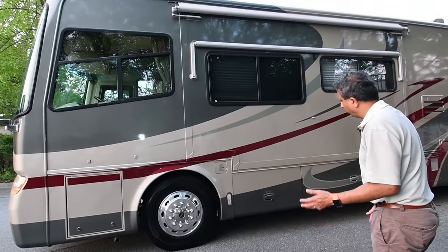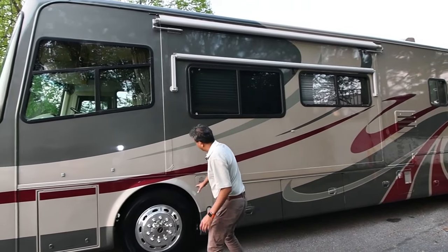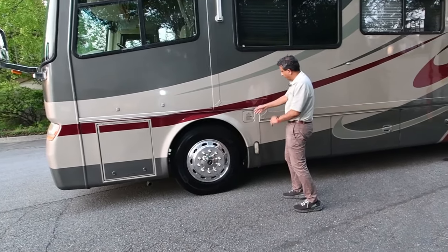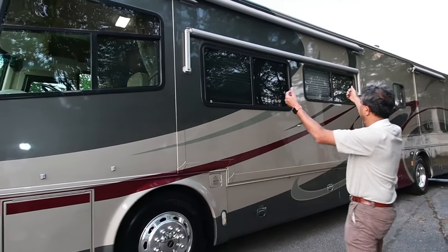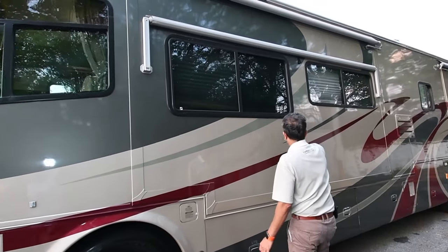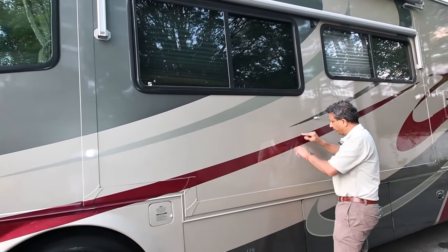The back tires are a little older, but they're not showing any dry checking. It has dual fill, so you can fill up the fuel from both sides. With the slides closed right now, you can see the metal or aluminum shroud on top of these two window awnings — really nice to provide shade on hot summer days. Got a couple of little road rock chips, just very minor.